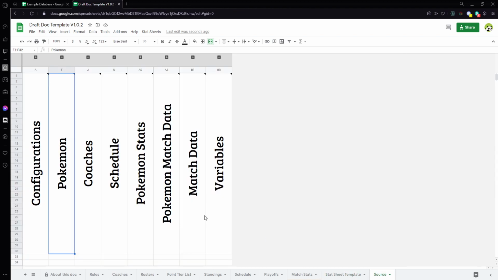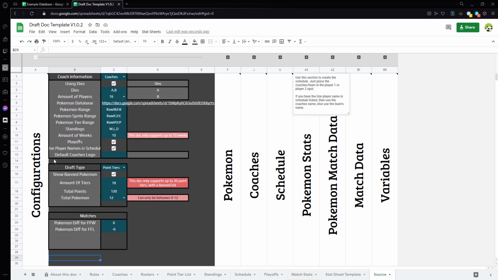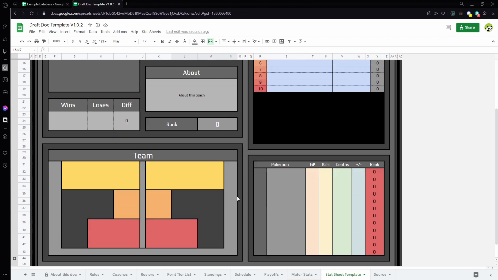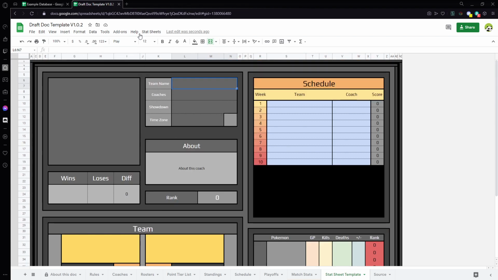I'll probably change it so that there's a section for stat sheets, and you can put in where you want your team name to be and stuff. And then, like I was saying, I'll make a sheet with all the functions and everything, so it's easier for you. But how do you make it?